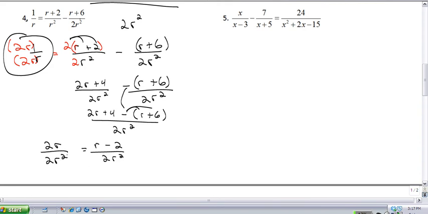So, this isn't meant to be real technical. You have two quantities, okay? Left and the right, the blue and the green. They're the same, right? They're separated by an equal sign. We want them to be the same. Well, if those two quantities are equal and they're both being divided by the same amount, it should make sense that the tops have to be the same. So 2r needs to be equal to r minus 2 if we're going to be able to make the blue equal the green.